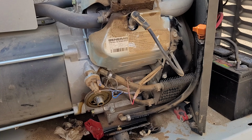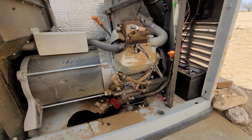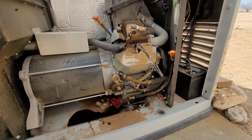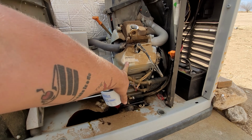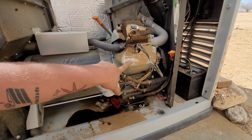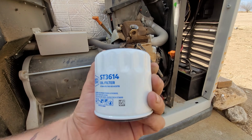Okay, guys. Now, the easy final part. Let's zoom out so we can see the whole kit and caboodle. We're going to take our new oil filter. There's the numbers for this specific Generac engine here. So the model number on this one is QJ9322, and the oil filter you need is a ST3614.